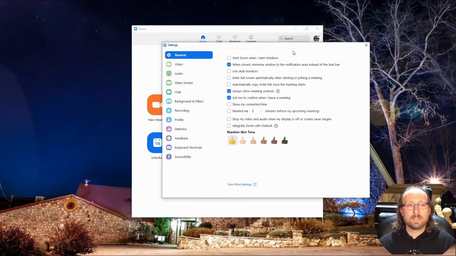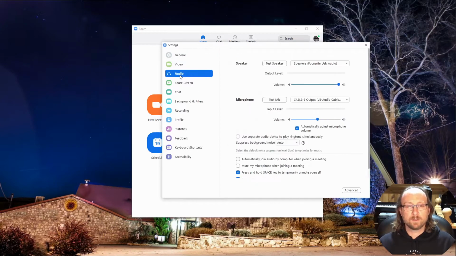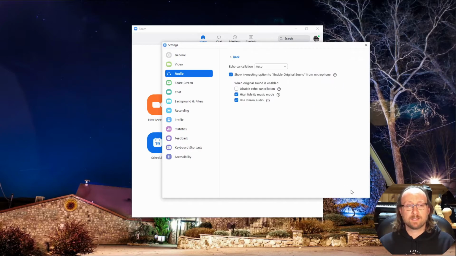Most importantly, I want to talk about the Zoom settings for audio, because my favorite part of Zoom, my reason for loving Zoom over the other video communication tools, is that so far it's proven to be the best at handling audio. So you set up the speakers you're using to listen, the microphone you're using to share yourself into the meetings. And here under this Advanced tab, this is very important.